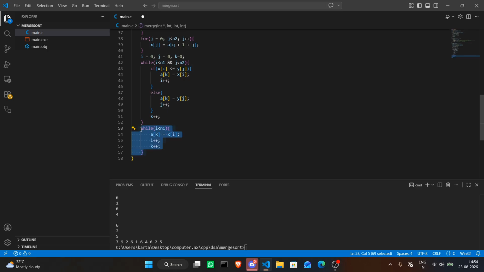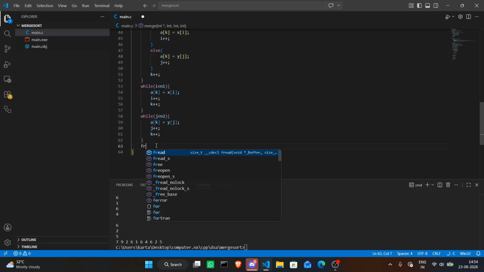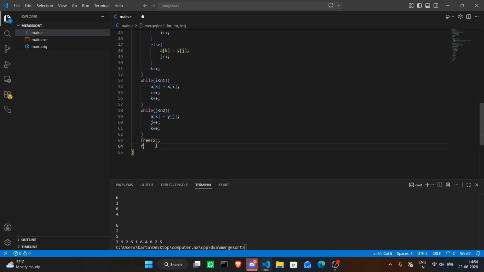And similarly for the second array, if let's say the first array ended first, we're going to be putting at the kth element of array A the element at the jth index of array Y. So we have everything done. Now finally we are going to free X and free Y, and then return 0.